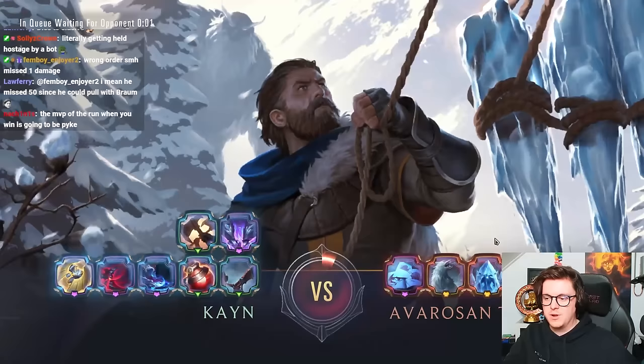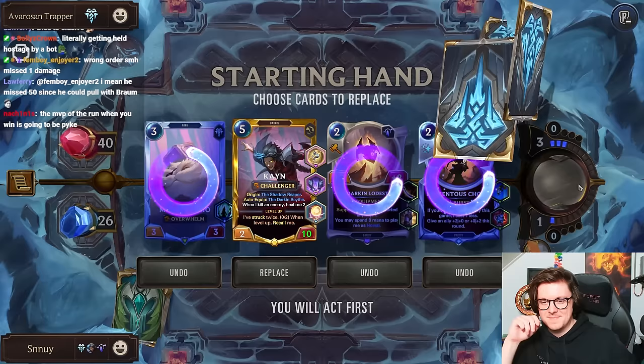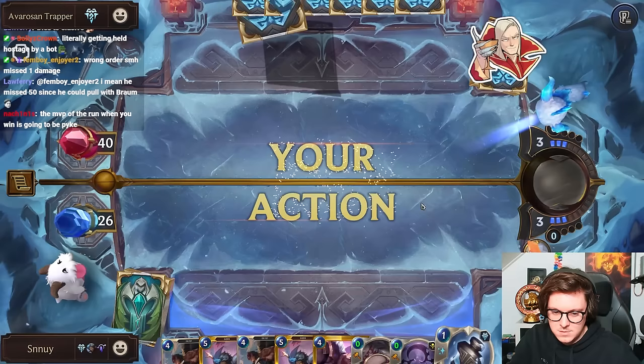The MVP of the run when you win is going to be Pike. Pike was generated. I don't have Pike in my deck. I don't even know what I used. I used something and I generated him. He's not actually there. Pike isn't real. Pike is a myth. I didn't want a playable unit anyway.